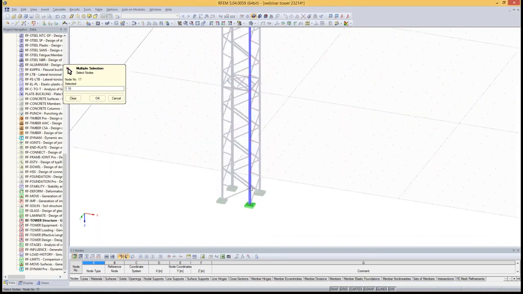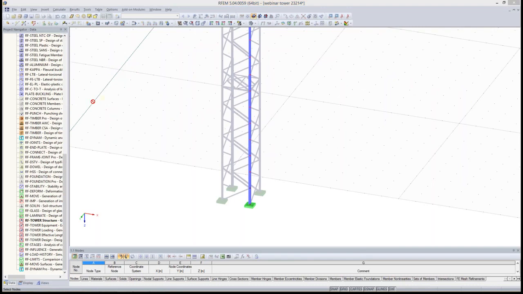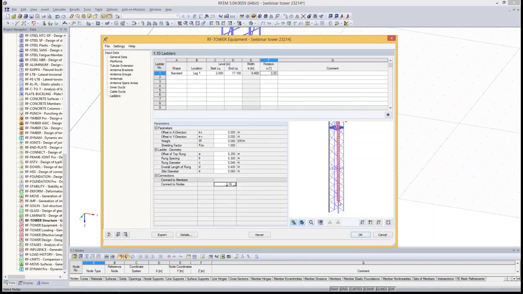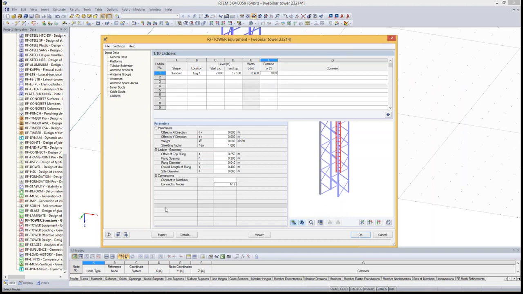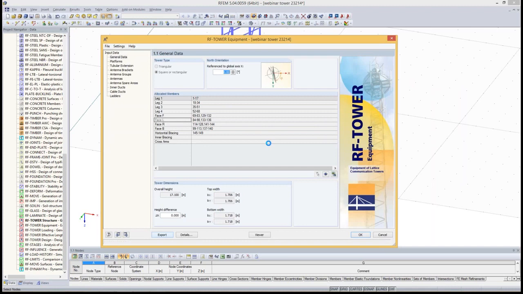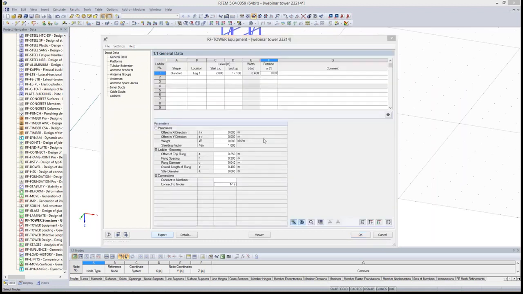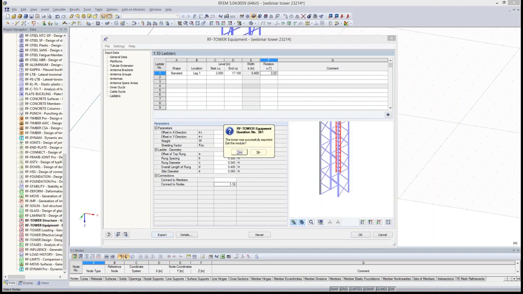I didn't use these 2 nodes because the ladder starts at the 3rd node over there. Okay, the last step is to export the equipment to RF-MAST, and then we can go forward to prepare some loading to the tower.